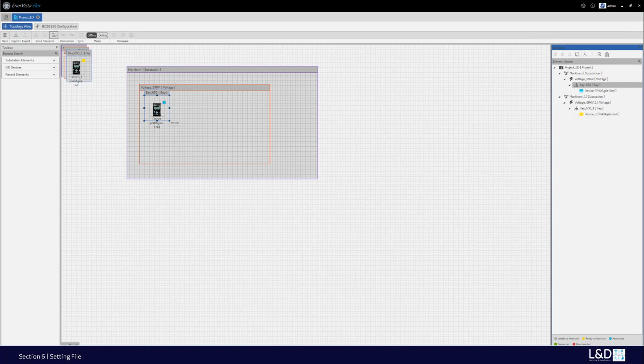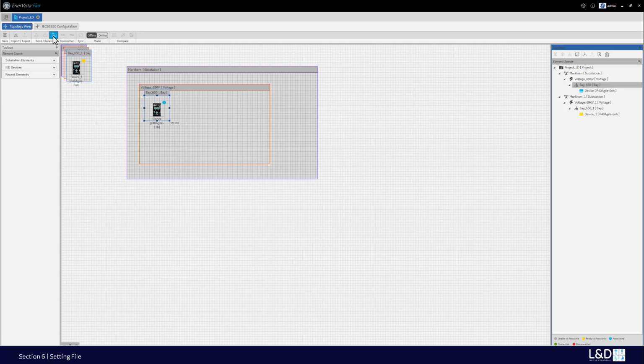Now we come to the most interesting part of this training video, which is how to download the setting file, write a setting file to the relay, and how to export this setting file into a different format. So from the topology, we can highlight a bay level, and from the right side toolbar, a quick download button is available.